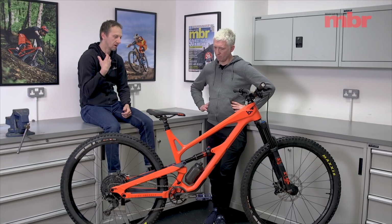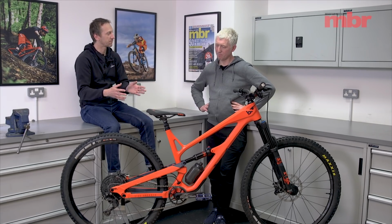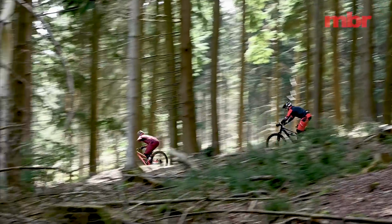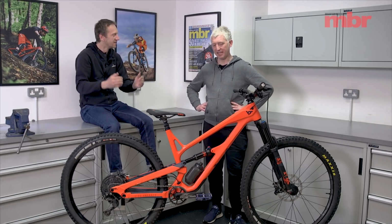Well, they've definitely made it a more capable machine and a much burlier, stiffer kind of bike. It's almost like the bastard love child of the old Jeffsy and the Capra, isn't it? And it's kind of somewhere in between. It's almost like they've made it and then gone, hang on a minute, people might buy this instead of the Capra. Do we need to make them a little bit further apart? Yeah. So we put a lighter fork on it. Yes. I think they might have just thought, we're almost redesigning our bike, we're redesigning a Capra. But there's a more expensive version of this bike with a 36 on it, with more travel.